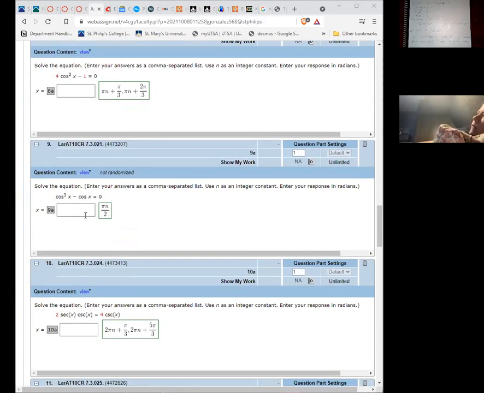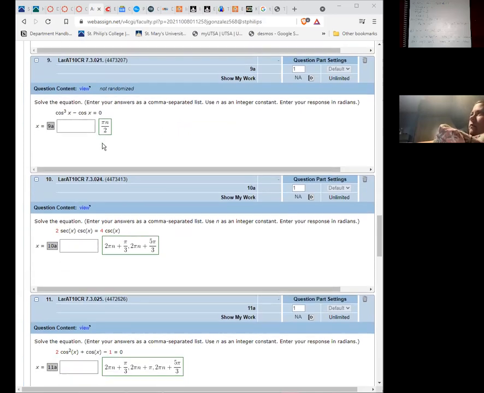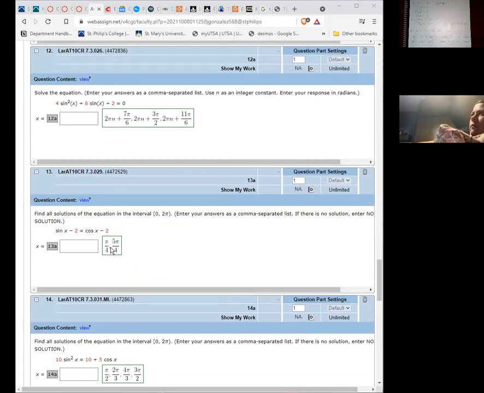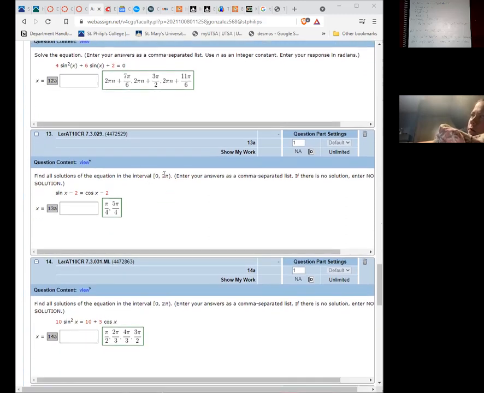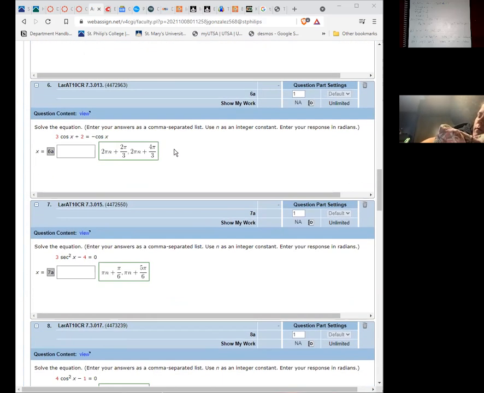None of them appear to restrict you to one period. They just say solve. Oh, here we go. Finally, 13 is the one where they finally say, you know what? Only tell me the ones between 0 to 2 pi. And you get the two answers. So unless they restrict you, you will have to add 2 pi n. Okay. And we'll get to that in a moment, but that's what we just did on part A, but we'll do harder ones in just a moment.